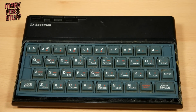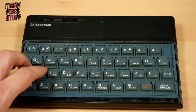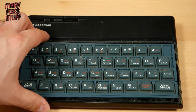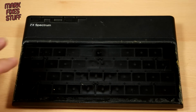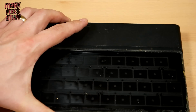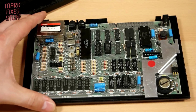Underneath we can see that the key mat is frankly a biohazard. Yeah, you wouldn't want to lick that. So we'll get rid of this, which then reveals that there's no keyboard membrane. So that's probably why none of the keys were working. And let's just take the top lid off. Oh, it's an issue 2. Hello issue 2, how are you?